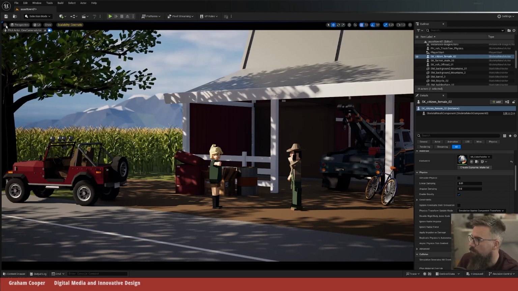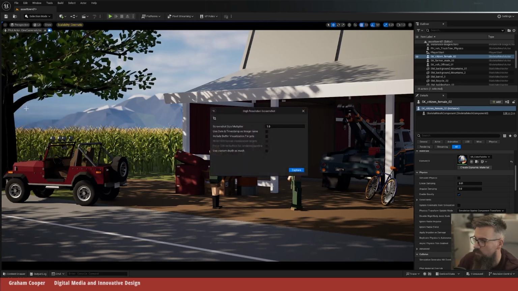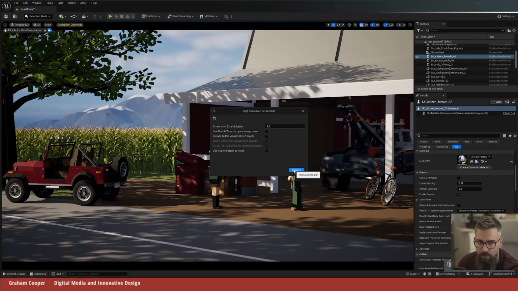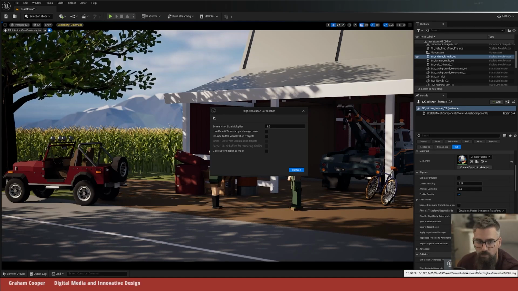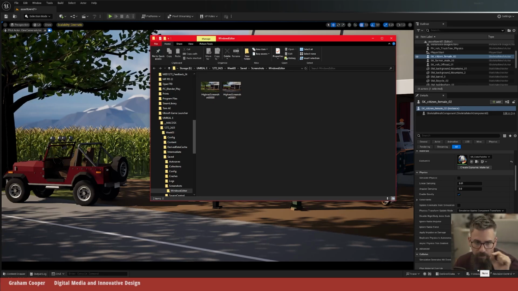Then I come up to my little burger menu in the top left-hand corner. So I'm looking through my camera, go to the burger menu, and then down to high resolution screenshot. Leave my settings as default and click capture. Then down the bottom of your screen, you won't be able to see behind my head, it comes up with a little link to say where it has saved that to, which is inside of my project folder, then screenshots, and then Windows editor.